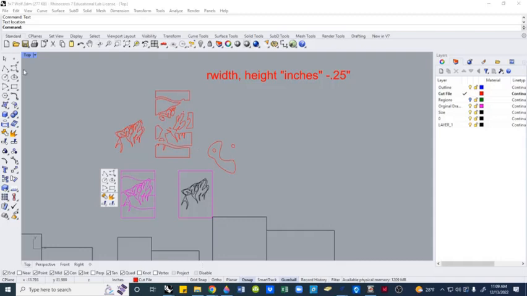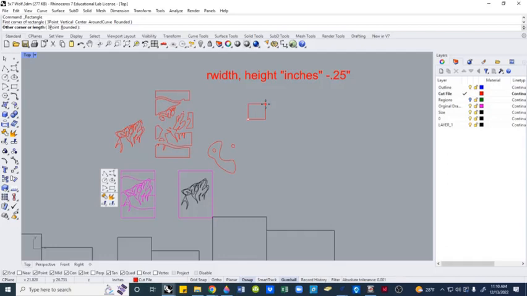So we're going to pick a rectangle over here, and this is what we need to be aware of: R and whatever the width and height, height is in inches. And we want to make sure that we don't get things too tight in it, so we subtract 1/4 of an inch. So the first one I'm going to do is pick rectangle, pick any point you want. I'm going to pick right here.